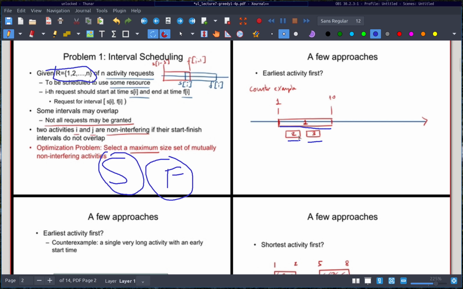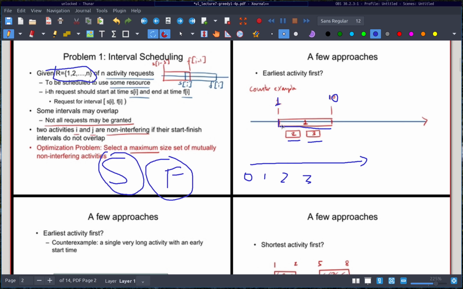So if we have these three activities and we try to find the earliest, you can see the direction of this arrow here is time. Time starts here at 0, this is 1 hour, this is 2 hours, this is 3 hours, blah blah blah. In this example, activity 1 starts at hour 1 and ends at hour 10. Activity 2, let's say, starts at hour 2 and ends at hour 5. This one starts at 7, ends at 8 or whatnot. Just to give an example, right?